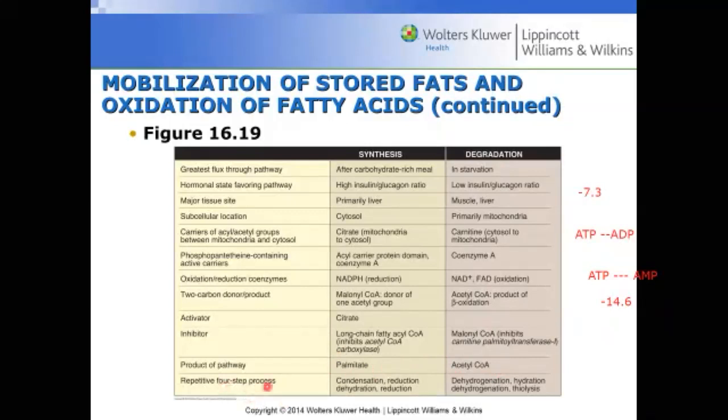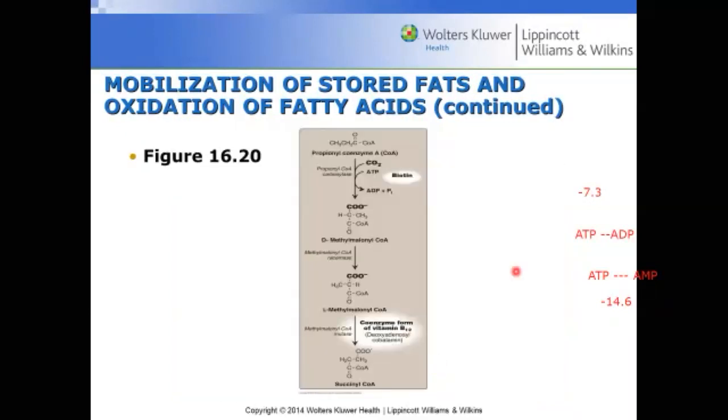Okay? The steps اللي بتكون موجودة في synthesis تكون على شكل condensation, reduction, dehydration, reduction. اللي شفناهم إحنا ورا بعضهم هي الخطوة من 1 to 7. بينما بالdegradation بتكون dehydrogenation اللي هو عملية oxidation, hydration, dehydrogenation اللي هي برضو oxidation and thiolase activity. So we have 4 steps that are different from each other as compared steps.